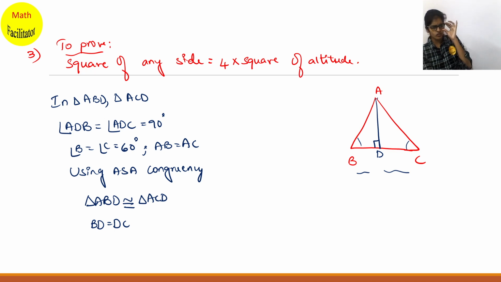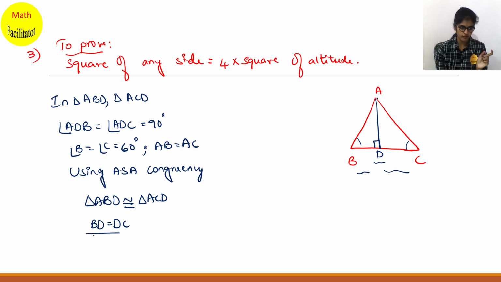Otherwise, if you don't want to prove this, you can simply write one statement. What is it? In an equilateral triangle, all the sides are equal and all the angles are equal to 60 degrees, and altitude, median and angle bisector are all the same. So if you draw an altitude, the altitude itself is the median. That means D is also the midpoint. Now here also you have to prove the same. BD equal to DC means you have to prove that D is a midpoint. But from the properties also you can write it. If you don't want to write it from the property, this is how you prove it, that these two are congruent, and you will write that D is a midpoint.